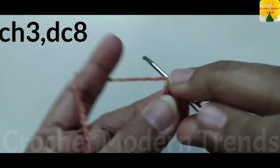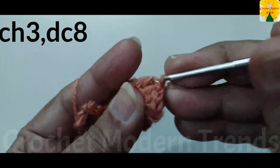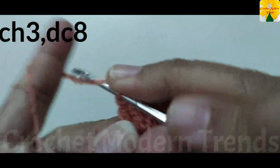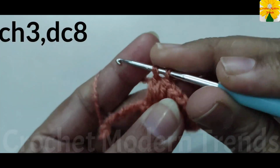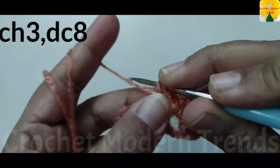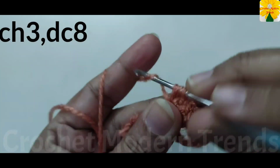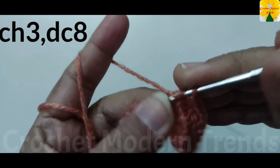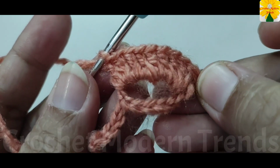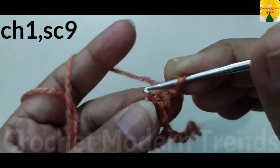2, 3, 4, 5, 6, 7, 8, 9 double crochet, chain 1, turn the work.